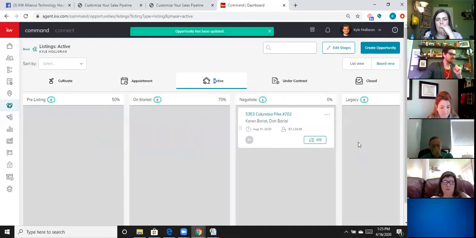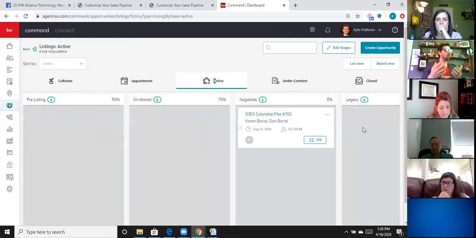Legacy, does anyone know what the legacy section is for? Post-closing? Legacy is kind of a little bit strange, Frank. It was set up so that if you import your loops into opportunities, they don't know where each loop is supposed to go, because it's not the same language. So they drop all of your loops into legacy, and from there you can move them around in your pipeline to wherever they're supposed to be. So it has nothing to do with post-closing.